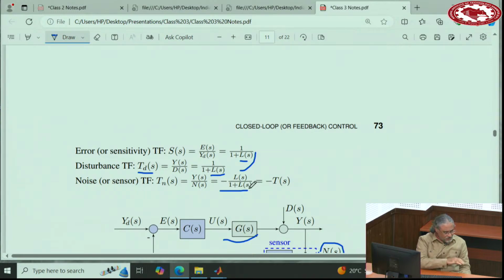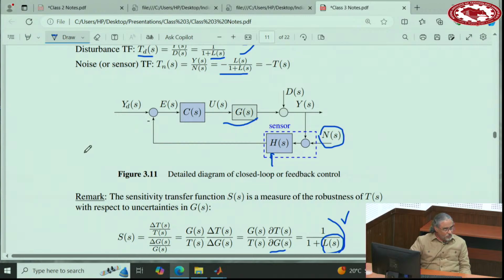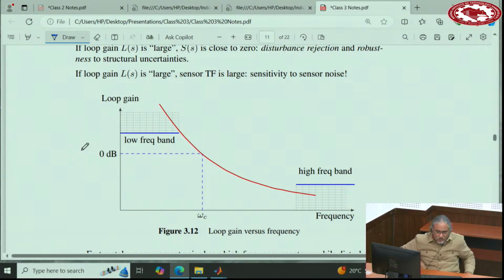If there is any error coming from the sensor side of the system, and you make this system very fast or make the open loop transfer function very large, which is basically the same thing, then this system becomes sensitive to noise. So what happens in practice is we need to follow this guideline. Disturbances and the commands or desired signals happen at low frequency, and noise typically happens at high frequency. So if we shape L of s, which we call the loop gain or loop transfer function, to be large at small frequencies and small at large frequencies, then we can make sure that it has a good noise property and also a good tracking property.